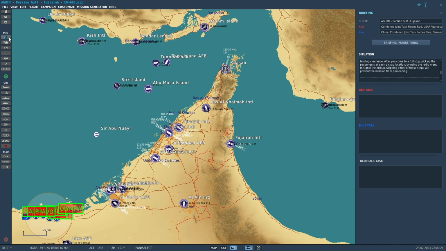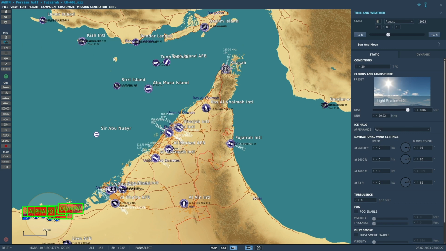So once we've set the mission information, we're going to go down to the weather tab, and I like to set the date, time, and weather initially just so I don't forget to do it later. So we're going to pick an arbitrary date here, like let's say September 14th of, I don't know, 2017. Completely arbitrary date, no symbolic meaning, just a date we're picking.